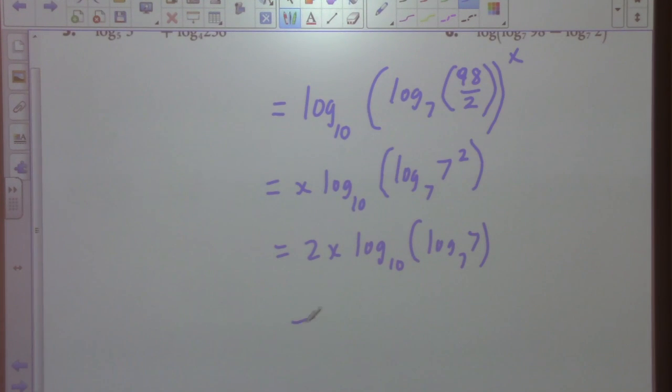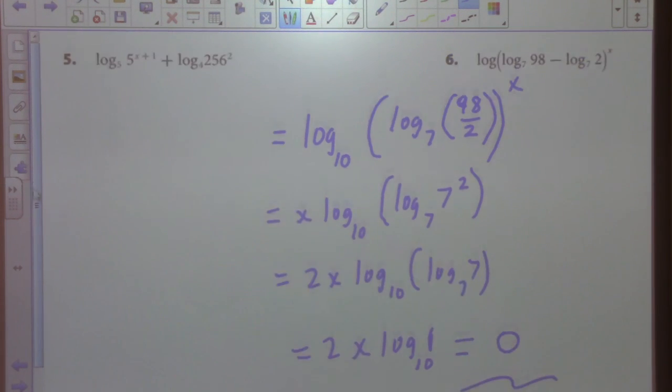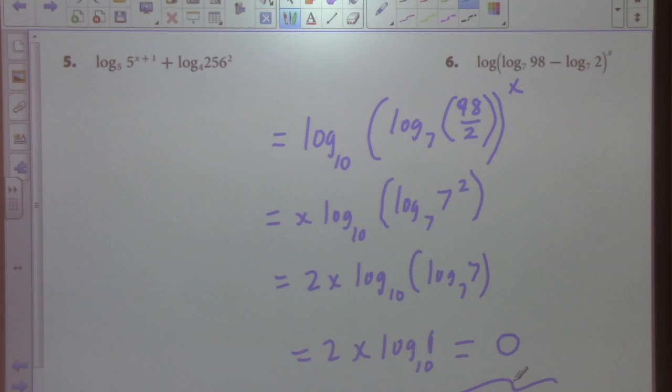So what we have, that's going to be equal to 2x, and we have log base 10 of 1. So what is log base 10 of 1? It is 0. This simplifies to 0. So if this is 0, what's this whole thing worth here? 0. Okay? So this whole complicated looking thing here simplifies to 0. That's crazy. Mr. D, I did it. You did it? I did it. See, that's success. So Abigail has been frustrated with these all day long. I'll just say equals 0.